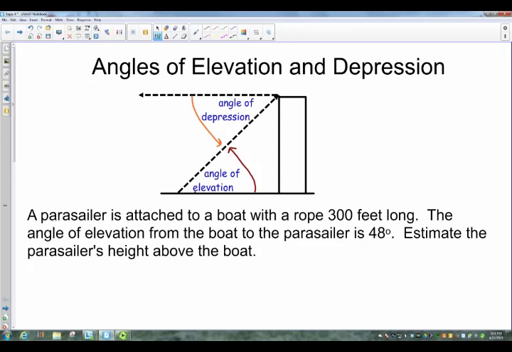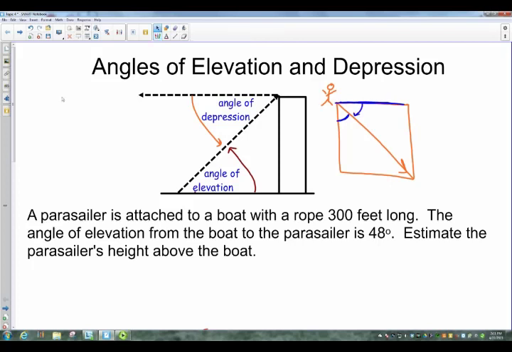The one mistake I see a lot of people make is if you're standing and looking on a cliff, and hopefully this drawing makes some sense. So you're up here on the cliff, and you're looking down at a figure. So this is the way your eyes are looking. A lot of people will put the angle of depression right there, and that's not the case. It has to start where your eyes were looking straight ahead and coming down. So be very, very careful to make sure you understand that angle of depression.